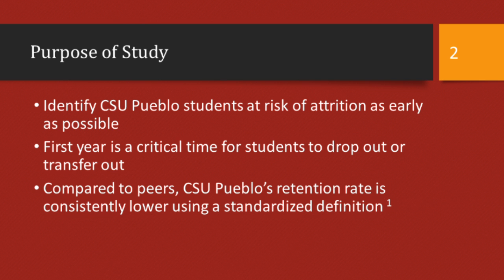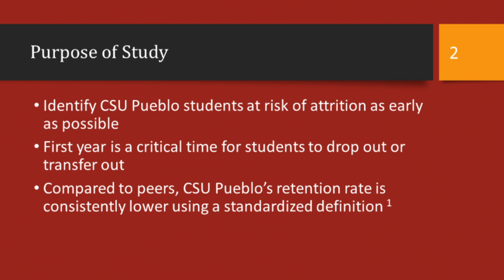Retention is defined nationally by the National Center for Education Statistics. It's based on the retention cohort, which is comprised of full-time students who enroll in college for the first time during the fall semester. And then retention rate is calculated as the percentage of those students who return for the following fall.